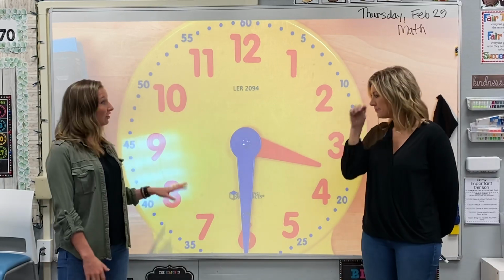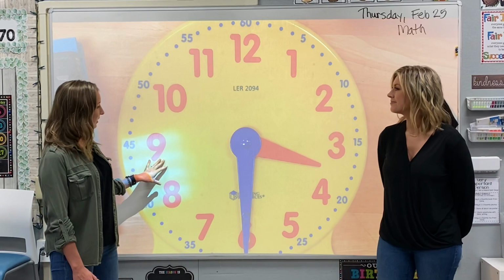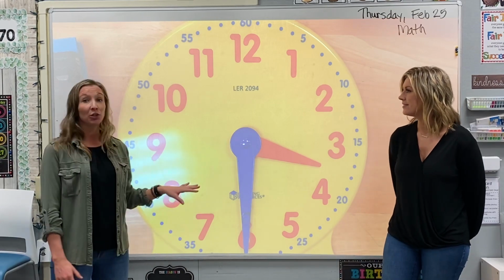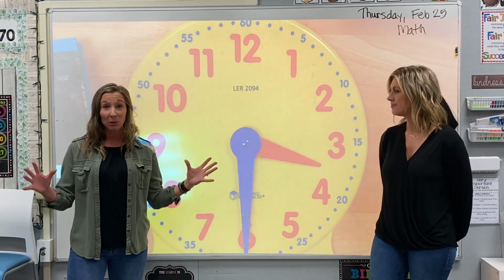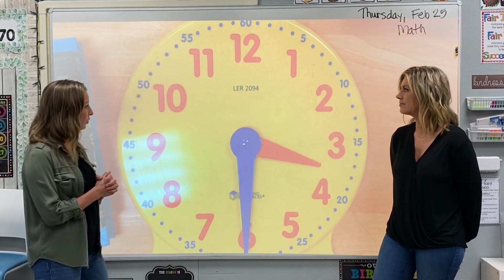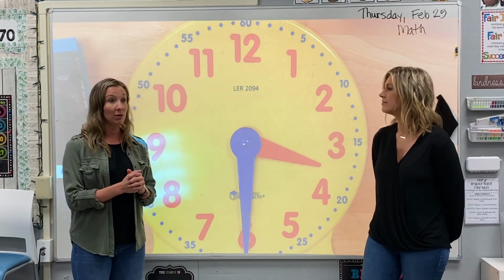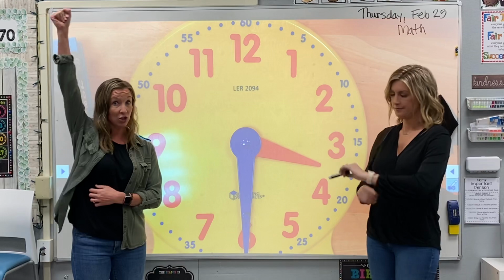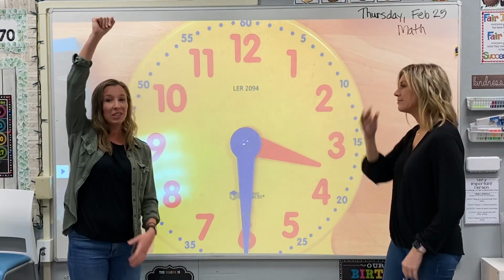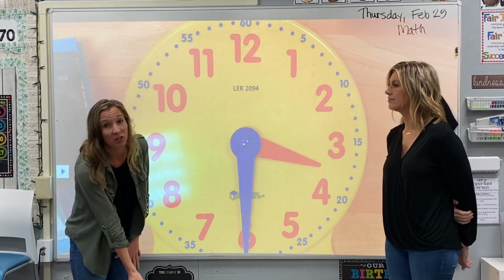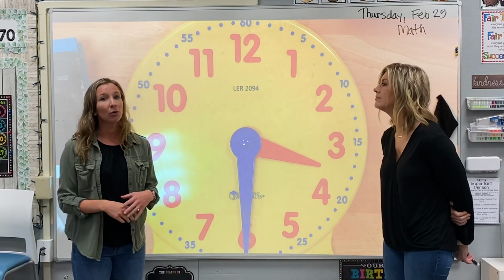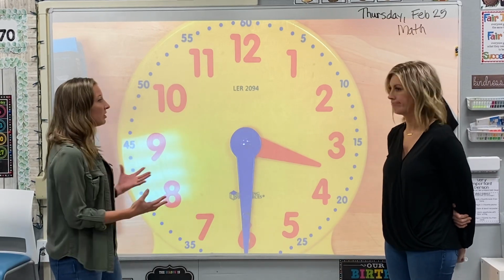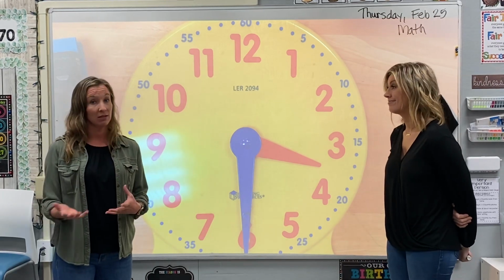Hi second graders, we are back on Thursday with our math video for today, and I have brought this giant teaching clock back so that you have a chance to see a clock up in person and you can see all the numbers on it as well. So far this week we learned about telling time to o'clock, that straight up hour hand. We talked about telling time to 30 minutes when it's pointing down low, but today we're going to talk about all of these other numbers on the clock and what they represent, okay?